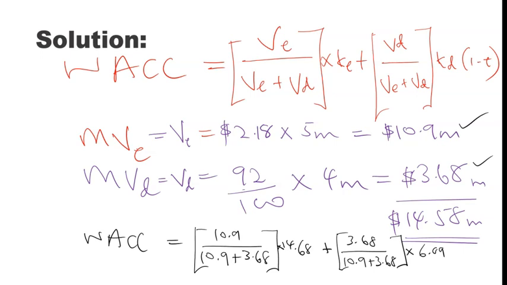Now the question that comes is, shall we multiply this KD again by 1 minus T? Because in the formula it is written 1 minus T. No way. You do not repeat the adjustment, because the adjustment has already been done. So at this point, you need not do the adjustment again. You leave the 6.09 as it is. Then you must get your WACC as 12.51%.